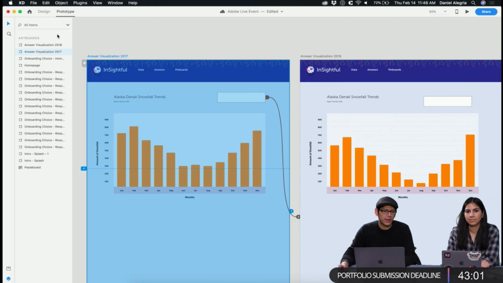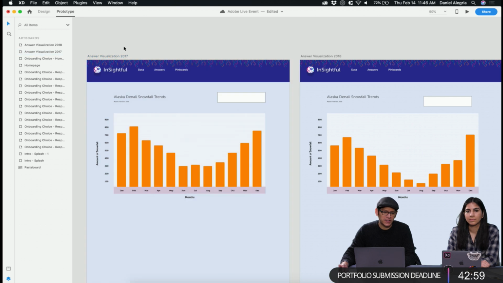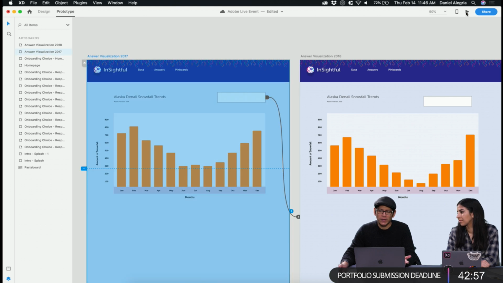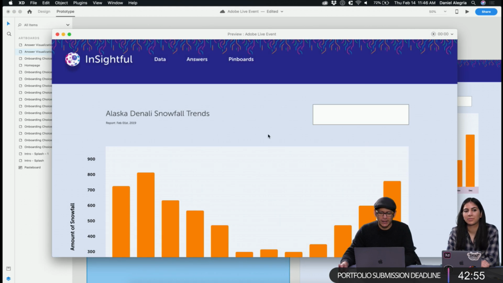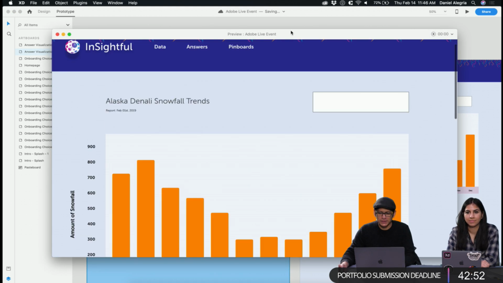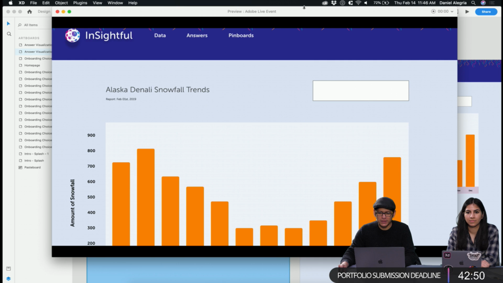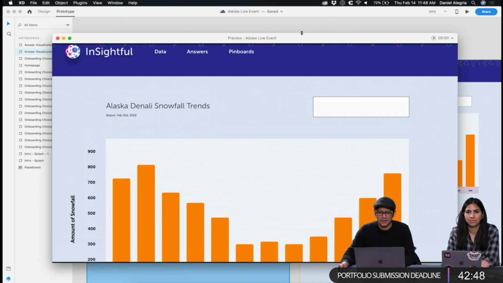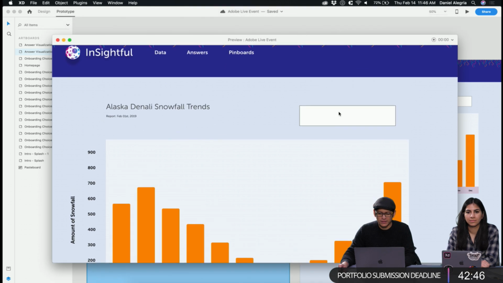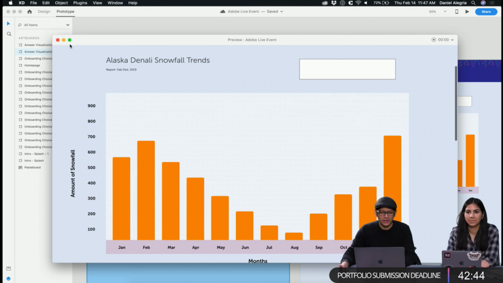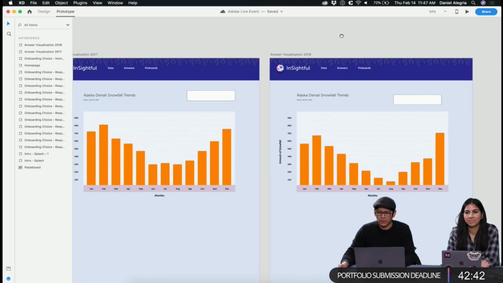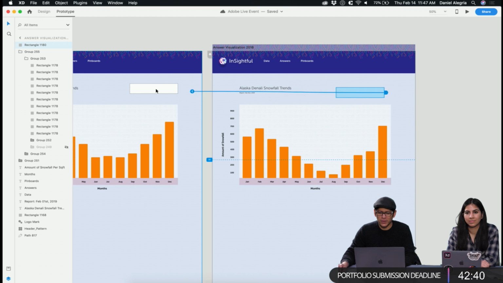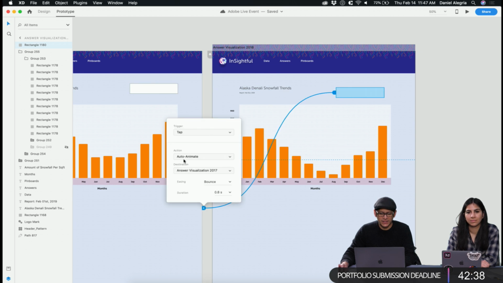A quick little tip, by the way: you can just tap on the artboard and it will trigger where you start playing, so you don't have to go all the way back. So I can scroll, I can pick this up if I wanted to. Oh, it still shows it black because that's not canvas size. One thing we'll need to do here is bring this back. Same thing, and it remembers all my settings.